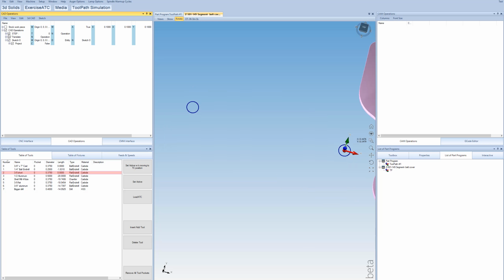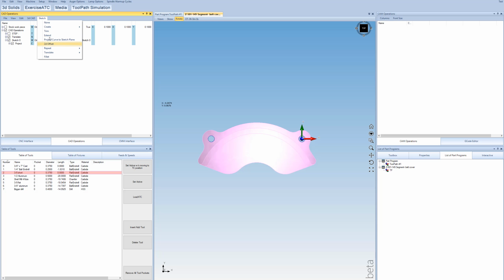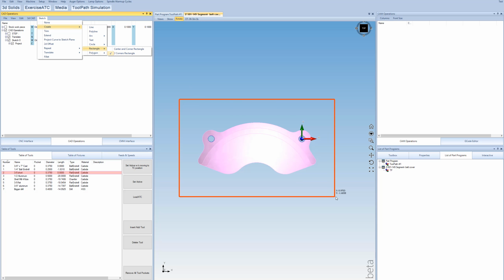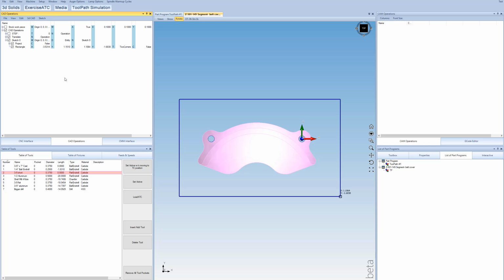For now, we can just go ahead and turn off our model. So now we just have our two circles. Actually, let's turn it back on real quick just so we can draw a rectangle to represent our starting material. So we do create rectangle, two-corner rectangle. So we'll do something like that. Of course, you'd have to modify this for whatever size starting material that you're using. You can just type in the dimensions right here. You have your two corners, so you have your X amount from the origin, and then your Y amount, so that's this corner up here, and then this corner down here.